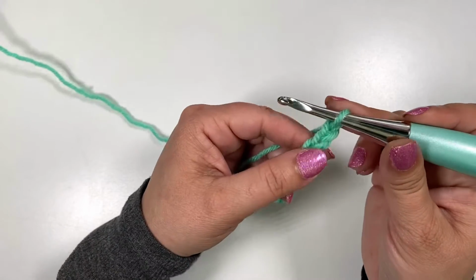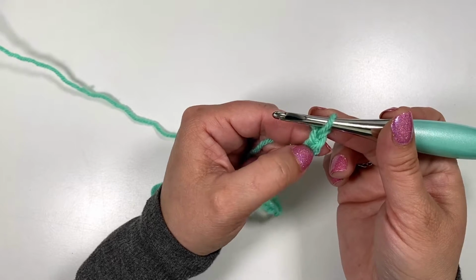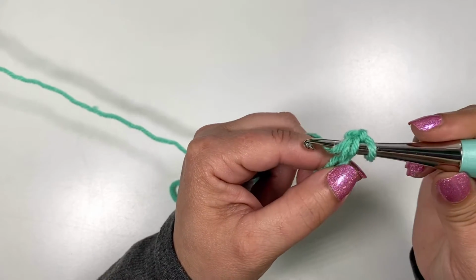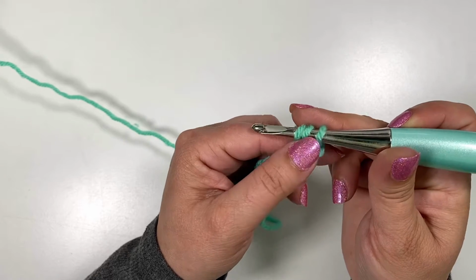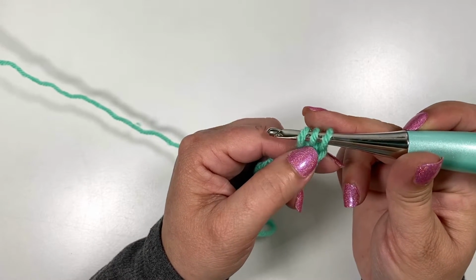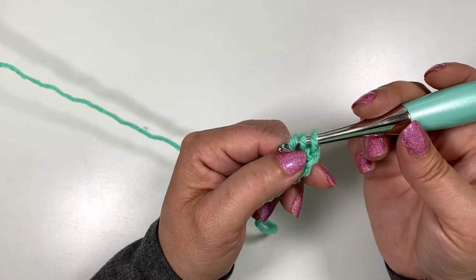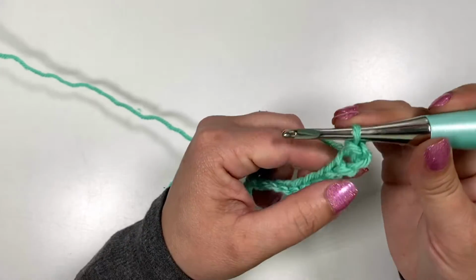So we're going to start just like we would with a normal half double crochet into the second chain from the hook, so 1, 2. So we're going to yarn over, insert our hook into the second chain, pull up a loop. Now this is where we have the variation of the regular half double crochet. This time, instead of yarning over and pulling through like we do, we're just going to take our hook, grab the loop that we pulled through, and pull it through both those loops.